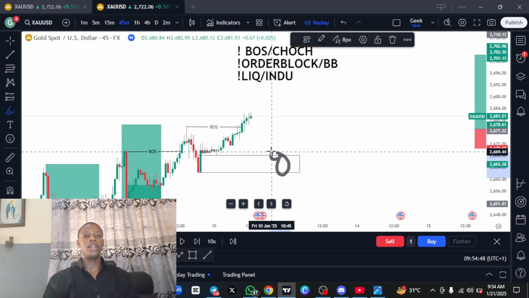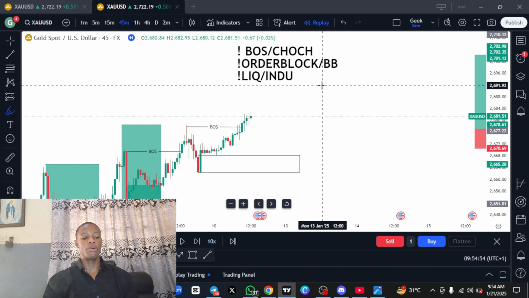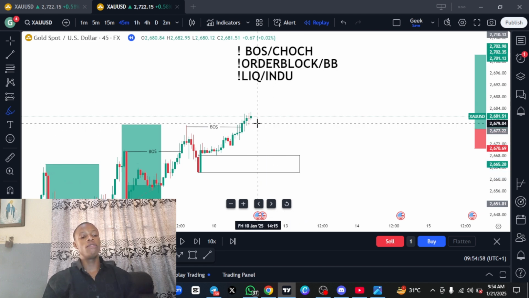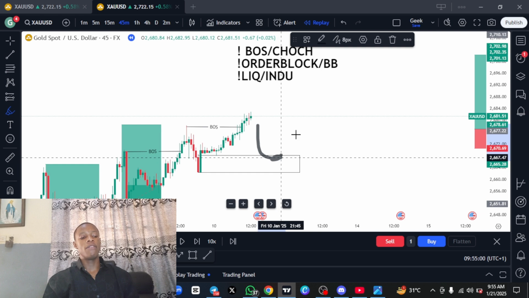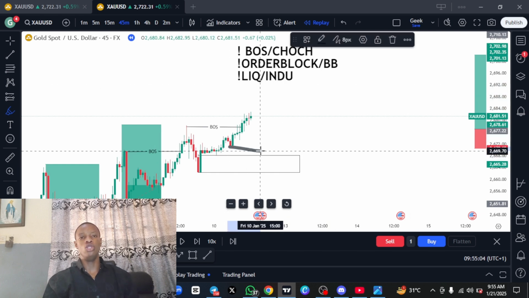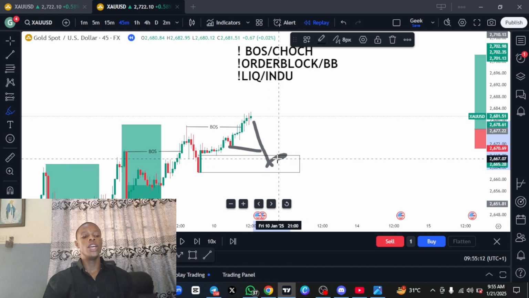Right? So what are they going to do? They're going to push the price down, clear out those who buy from here before finally pushing it up, just to get liquidity so those institutional traders can enter. But if there's enough liquidity, the price will start buying from this order block. So for the price to buy from there, I'm going to need an inducement. Inducement is where traders are going to buy from. And once traders buy from there, they're likely going to hit stop loss, providing liquidity for institutional traders to buy or to enter the market from this order block.